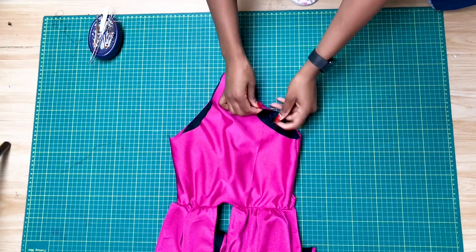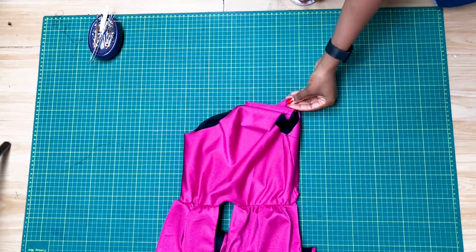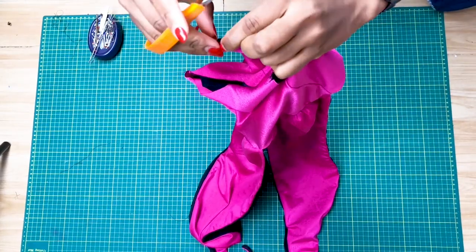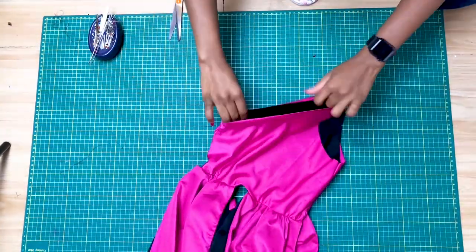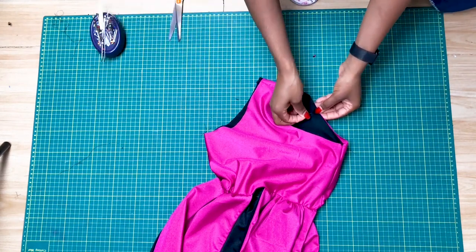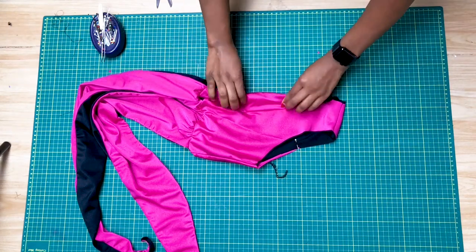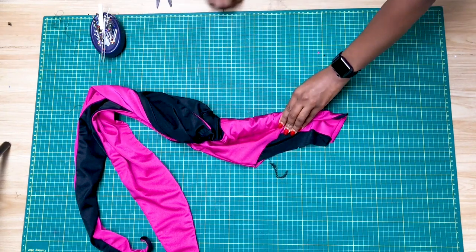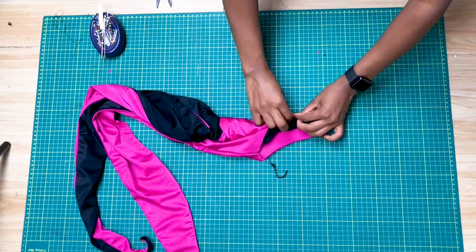For the leg opening, I'm going to trim the back main fabric and lining so that you guys can see which side we need to sew together. Roll the other side like this and wrap the lining around. Now pin the lining and the main fabric right side together.